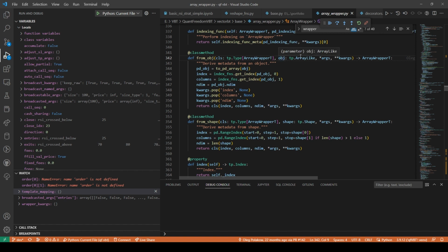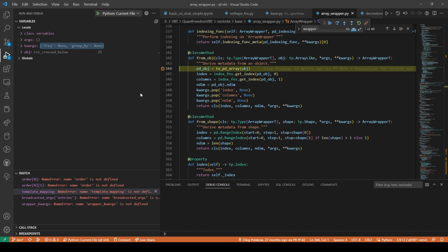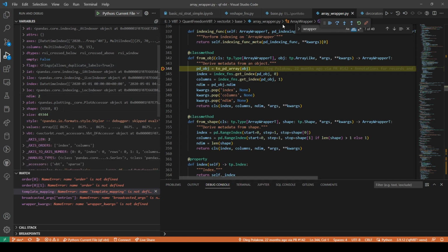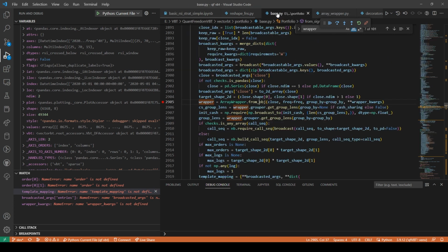What is the object? RSI cross below. What is the object that we're sending? Close?